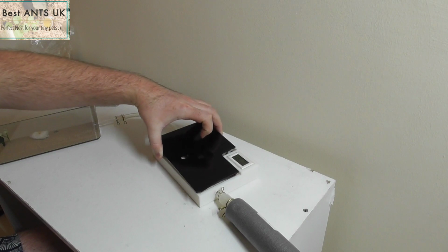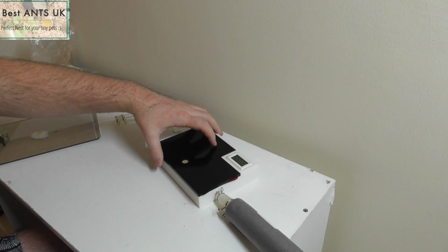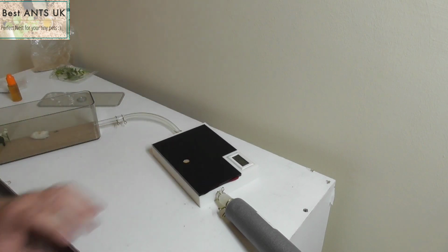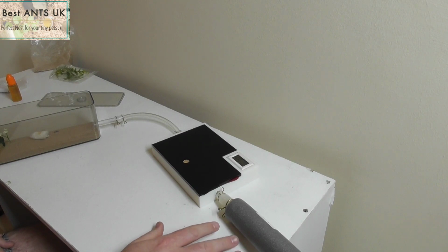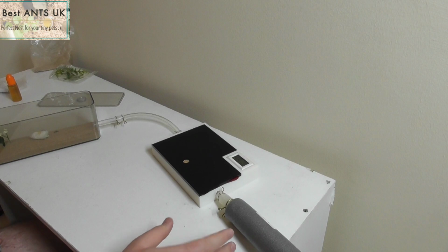And then once you've done that, cover the nest up so it's nice and dark, and let them move in their own time. Don't use heat or anything to move them, or light exposure. Well, not sudden light exposure. Just move whatever you're using to cover the test tube a couple of millimetres a day, so it's a tiny bit more light each day. That's the safest way of doing it.